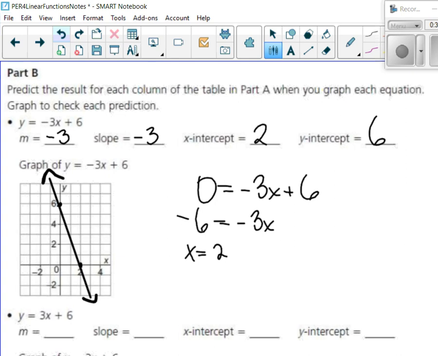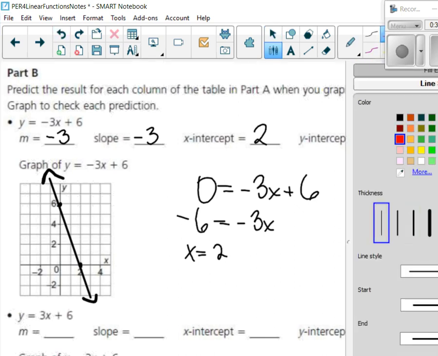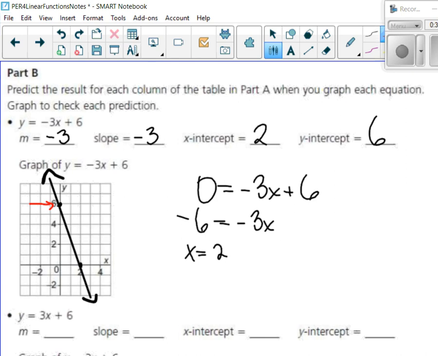Some of you might have learned this in grade 9 if your teacher showed you this little trick. Your y-intercept physically, I'm going to use a different color right here, is that. Do you remember the question the other day where I gave you a point and a slope and you had to figure out where the new point would be? If you start at the y-intercept and your slope is -3, what does -3 actually mean? So first off, I need to have it in rise over run form. So -3 is not in that form. So how can I make it in that form? Yeah, -3 over 1. Everybody see that's still the same?